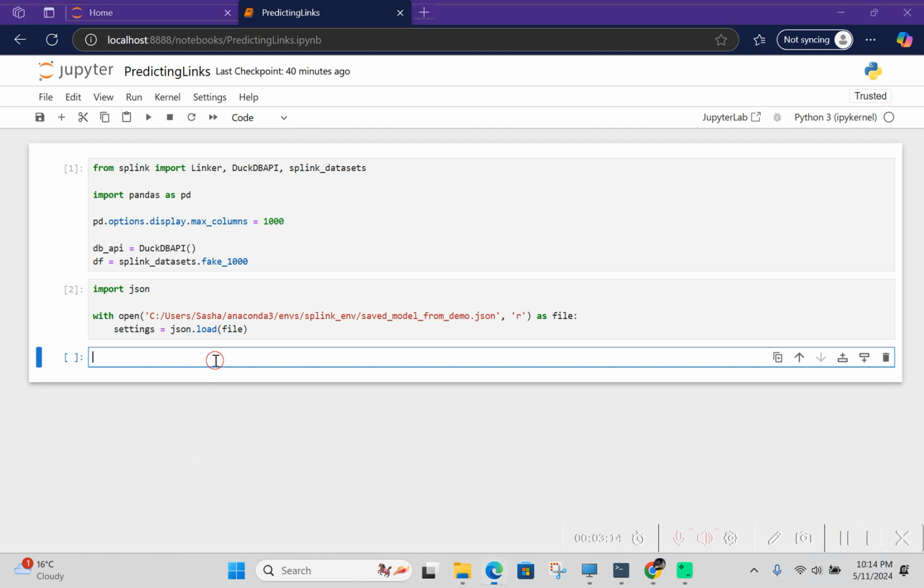And finally we will define linker to be equal to this function linker, which takes the data frame, the Fake 1000, which takes the model specifications as defined in settings, and says that we will use the DuckDB API to do all our SQL work.